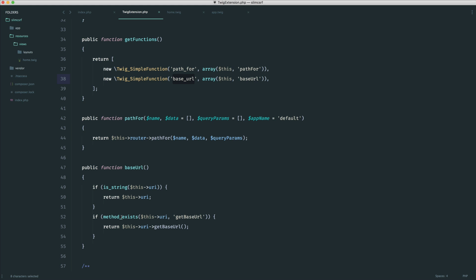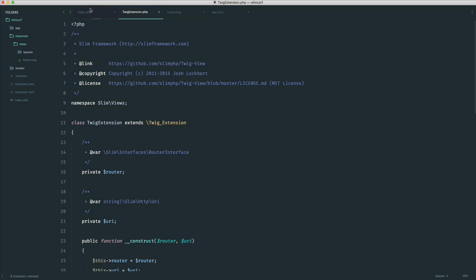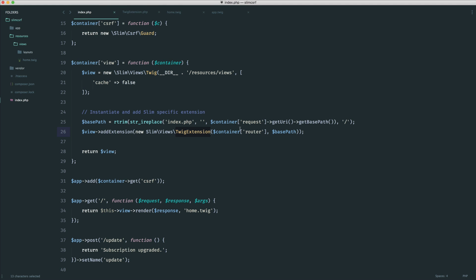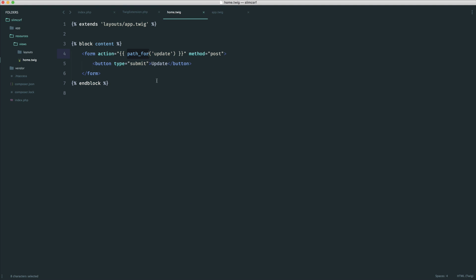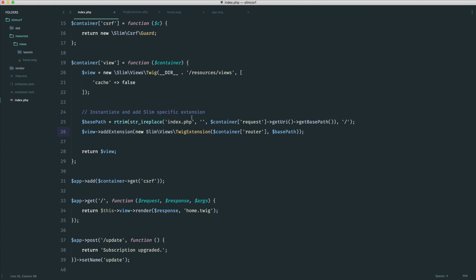Now, if we think about this, if we were to create our own extension and then go ahead and use it over here, we can pass through the cross-site request forgery package or dependency on our container, and we can pass through anything else that we need as well. And then we will have a function that we can use inside of views, which is exactly what we want to do. So what we're going to do is just create a very simple one just to kind of demonstrate this, and then we're going to implement the actual full thing, because I always like to kind of play around with this before I get going.